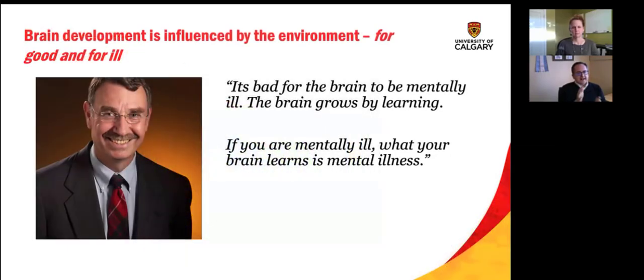And that fact really kind of opens up that questions of vulnerability for good, for bad, all that sort of stuff. If your brain can really be influenced by the environment, well, then what happens when bad things happen? Trauma, mental illness, things like that. There's a fellow I work with named John March out of Duke University, really brilliant researcher in the field of obsessive compulsive disorder. And he said this quote once, and I really liked it: It's bad for the brain to be mentally ill, the brain grows by learning. And if you're mentally ill, what your brain learns is mental illness. And that exposure that happens over development, you can really pick up and change your behavior based on these things. So it can have lifelong impacts.